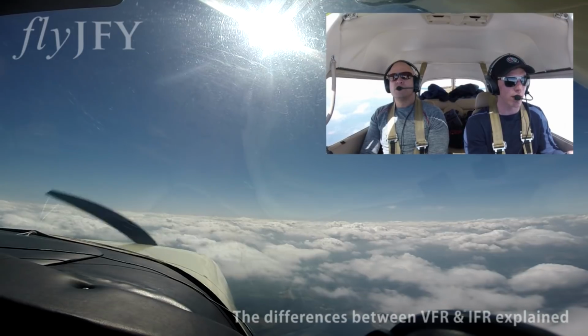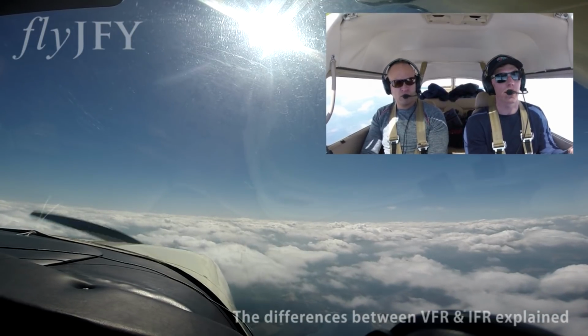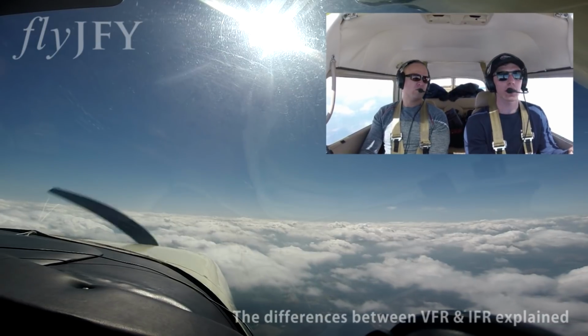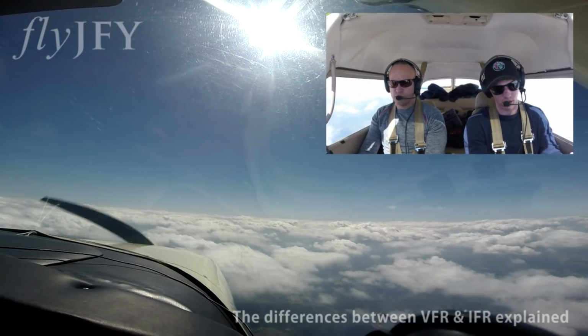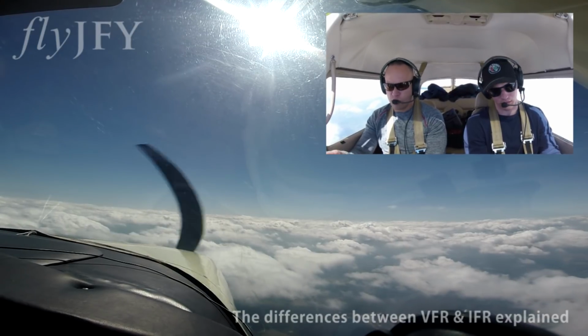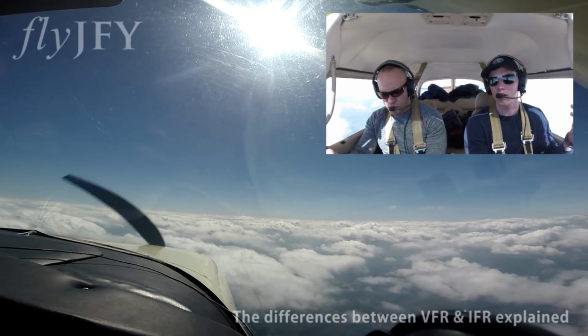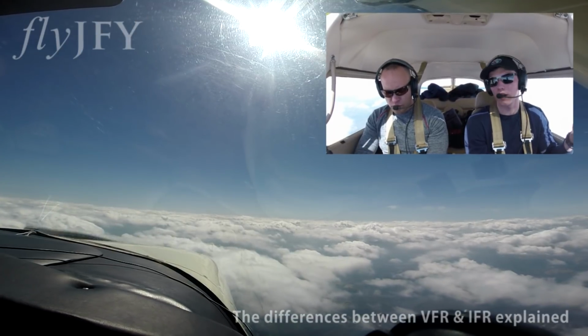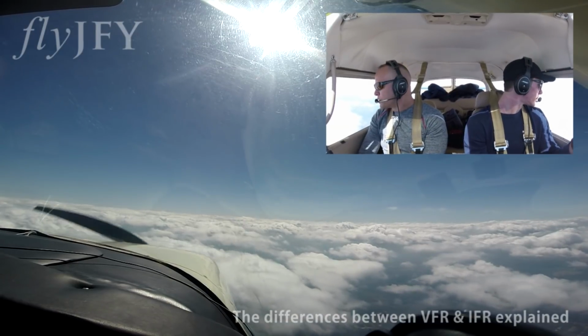It turns out the headwinds were a little bit stronger than we expected. We had to fly higher to get out of some weather, and it took a little bit longer than we thought. So we ended up stopping maybe 50 miles early. Yeah, almost 60 miles early. And we landed and we had about an hour of fuel left, right around what we were looking for. So yeah, it was right on the money, actually. It was good.